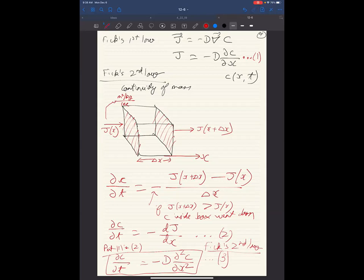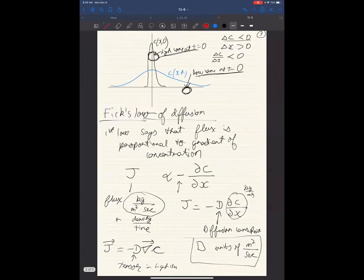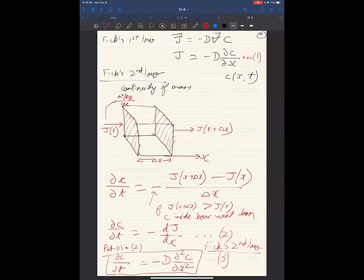Fick's second law really consumes Fick's first law. The equation ∂C/∂t = D ∂²C/∂x² is one that mathematicians have spent entire careers solving. It becomes complicated if the diffusion constant depends on position. But combining two simple concepts — flux proportional to concentration gradient, and continuity of mass — gives us this very useful equation. The physical meaning: the rate of change of matter inside a box is related to the second derivative of concentration inside that box.